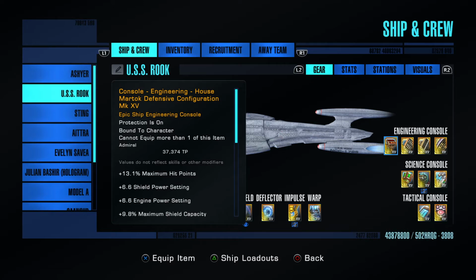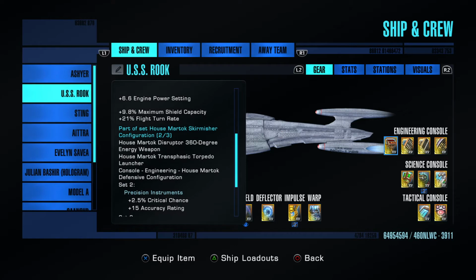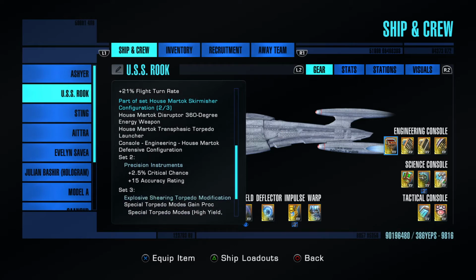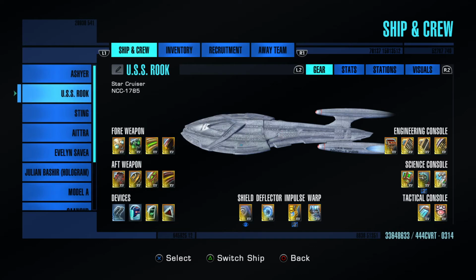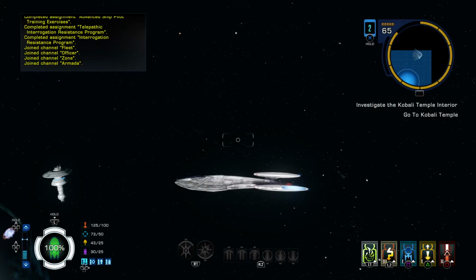House Martok defensive configuration is the other part of that Martok set, so that you get all of these, and it's another turn rate thing. Plus, since I've got the 360-degree weapon on, it also gets set 2, which is plus 2.5 more critical chance and 15 accuracy. Very important once you start getting into the battles here. Let me show you the way I've got some of this set up here.